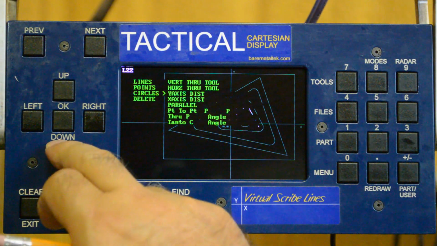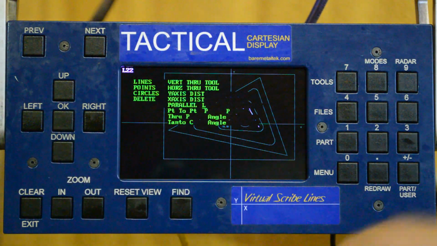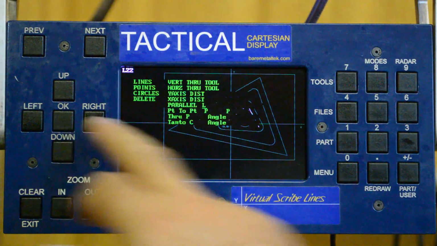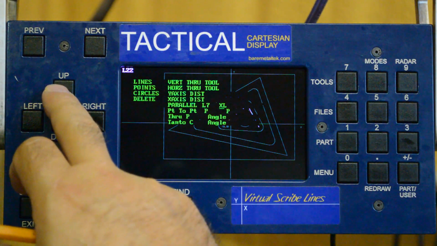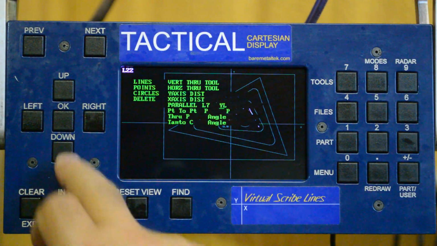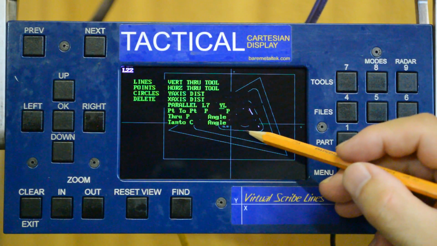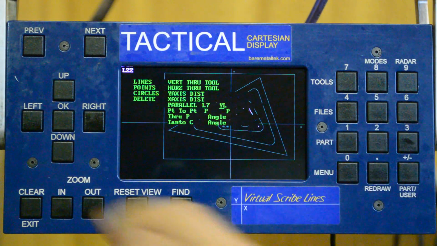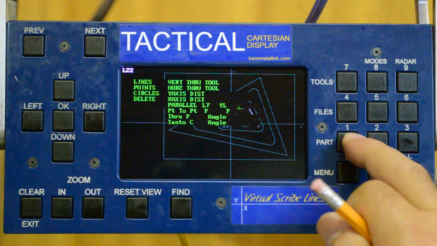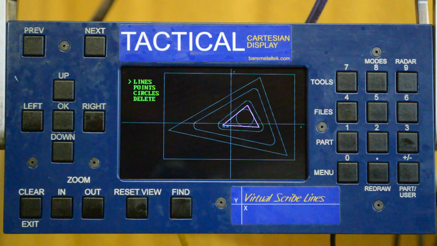Okay, let's do another parallel. This time it's line 7, which is this line on the bottom. This time we want Y large, right? We want the one whose Y component is larger, because that would be the one up here. Y small would be down here. So we want Y large, enter, 0.125. There's our offset. Enter. Okay? So there, and that was line 23.